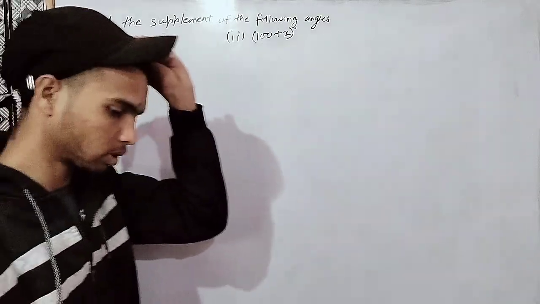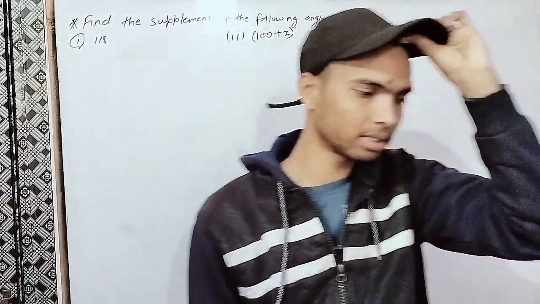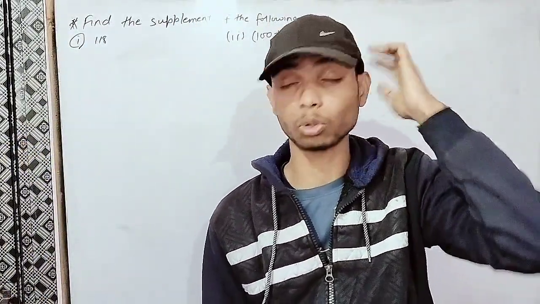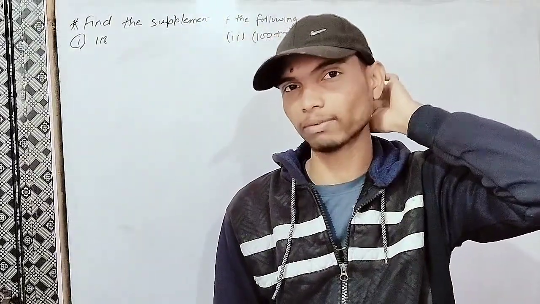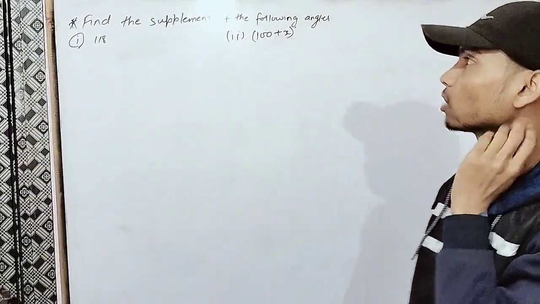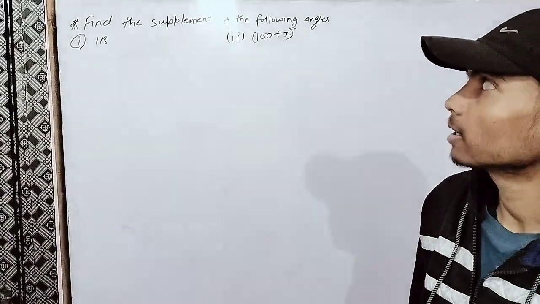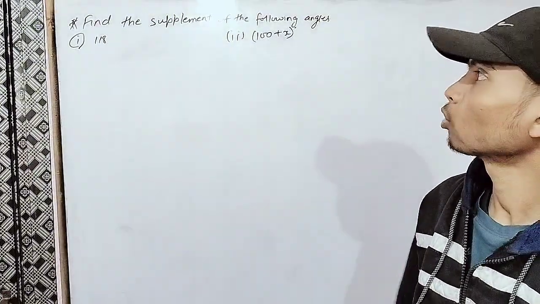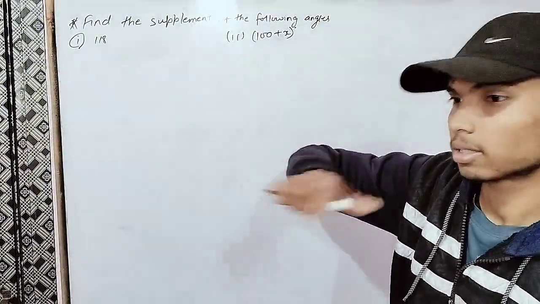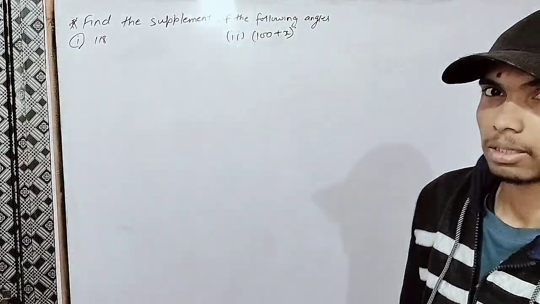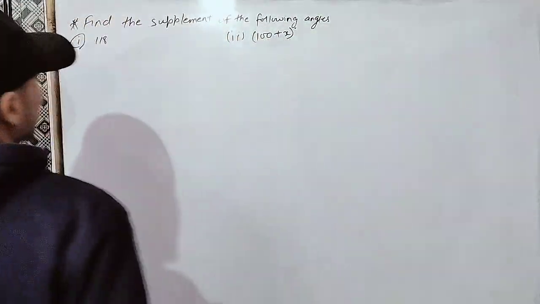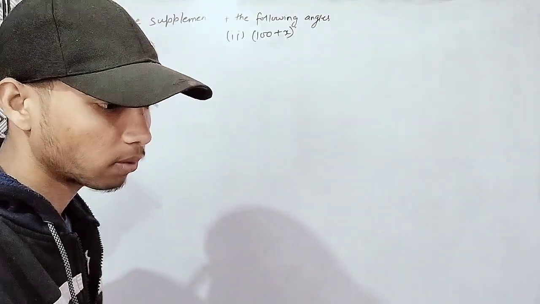We have two questions. The question isn't saying you have complementary, now you have a supplement. So the definition of supplement angles is that the sum of the angles should be 180. So the supplement of this would be how much? There is a process. We don't know the value of the supplement angle of this.